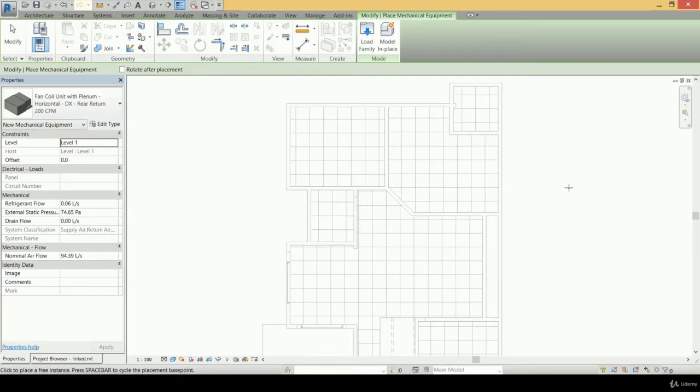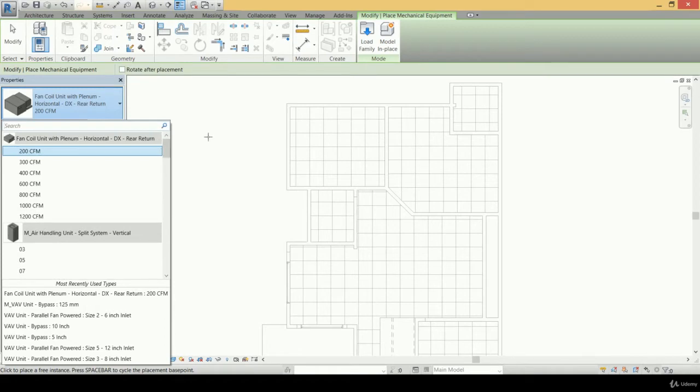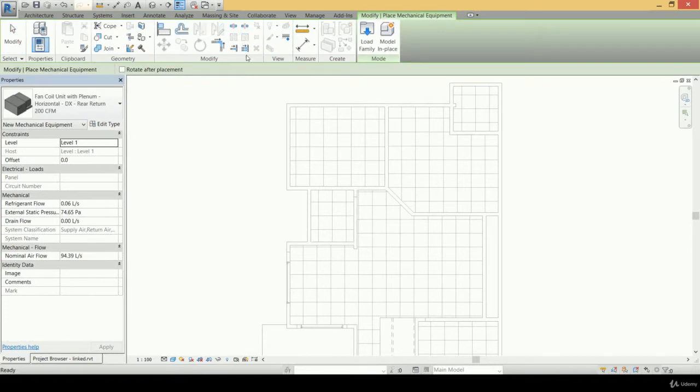In the previous tutorial we ended with selecting the HVAC machine that will feed the zones we have from the mechanical equipment tab here. But indeed those types that we have selected from are not all the types that we can use, as we have some other devices that we can use. So to access more extra types of the HVAC devices, we can go to the system tab and then to the mechanical equipment, and after that we press on load family.